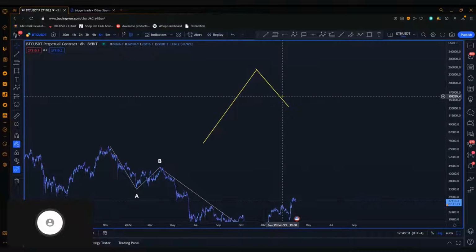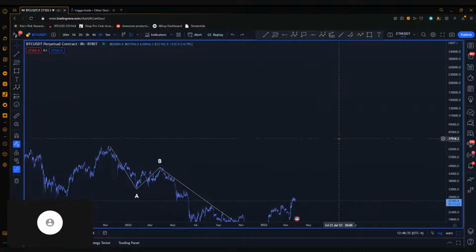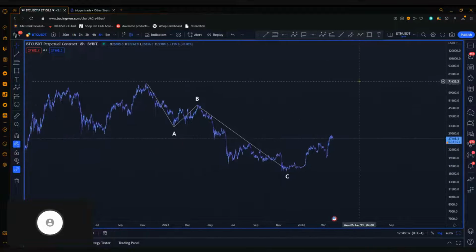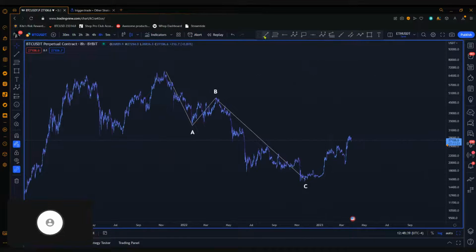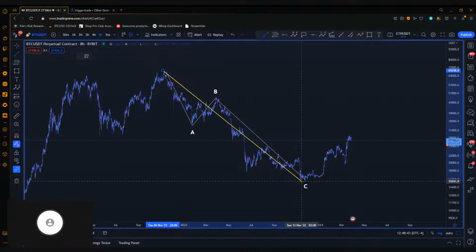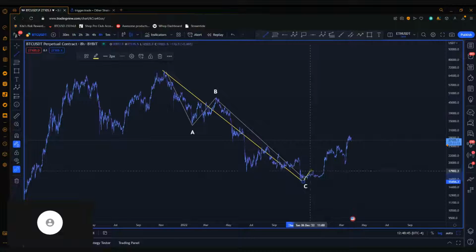So for this situation, like I said before, one of the possibilities that we could be looking at is maybe we're not done yet. All right, maybe this ABC is the start of a larger A. We're working on some sort of, either we're topping out, getting close to topping out here, or we're going to make another leg up. I really don't necessarily know the extent of how the B wave is going to play out.